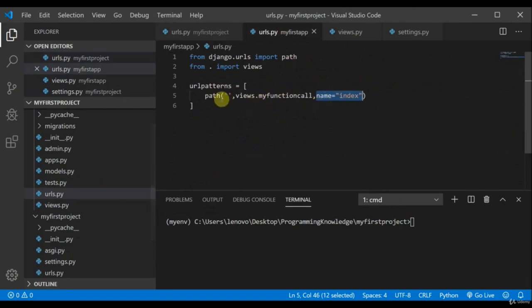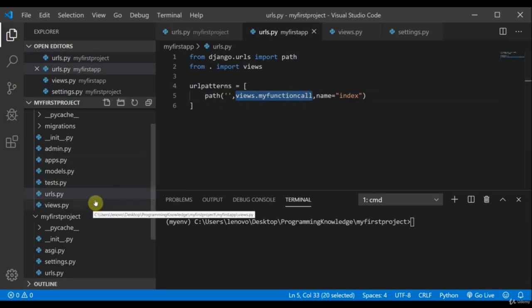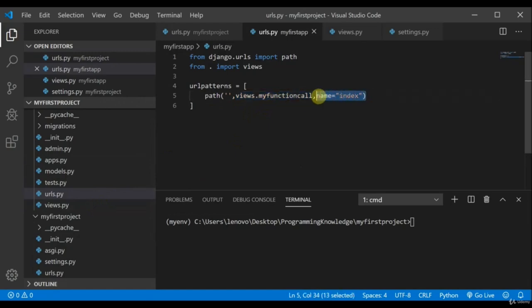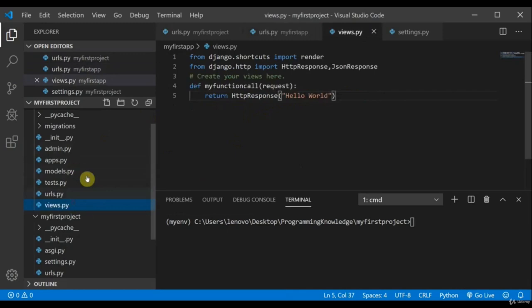Then I mentioned this path and made a function call to this path using the views file, because in the views.py file you mention your function call. I named this particular URL as index, and inside my function call I generated an HttpResponse.